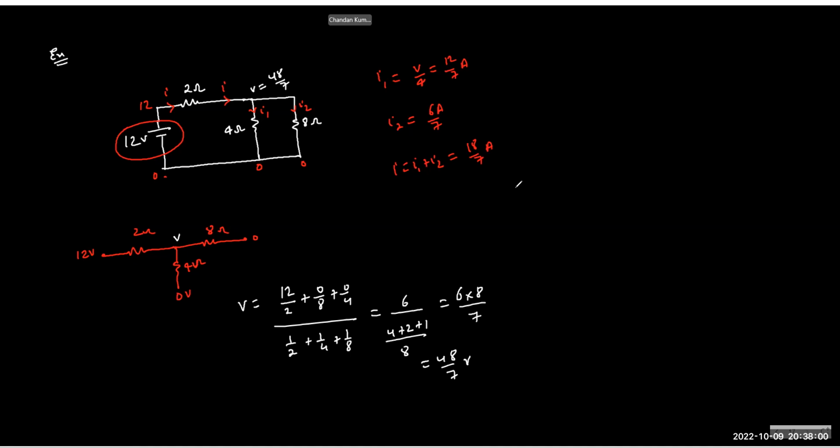You could have done it by the current divider rule. We could have reduced it. Now the problem is if the calculations are really bad, if in the process of reduction you get a very bad fraction, it will annoy you in the examination. You will leave it. Only if it is mentally doable, if you can reduce it mentally and get a nice value, it is suggested to use that method of reducing the circuit and getting the answer.